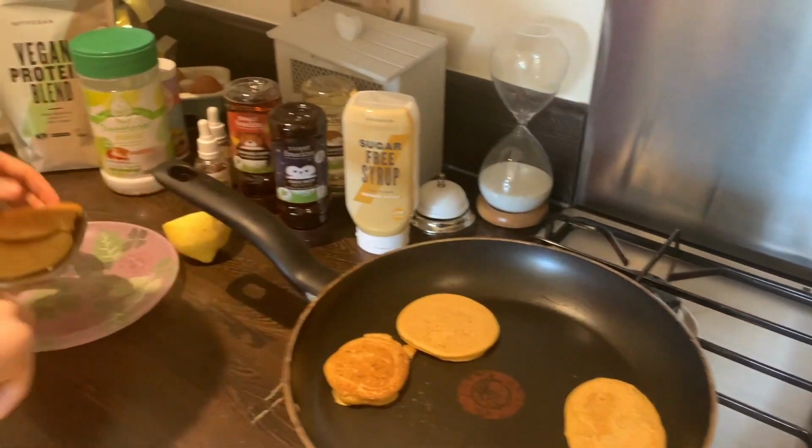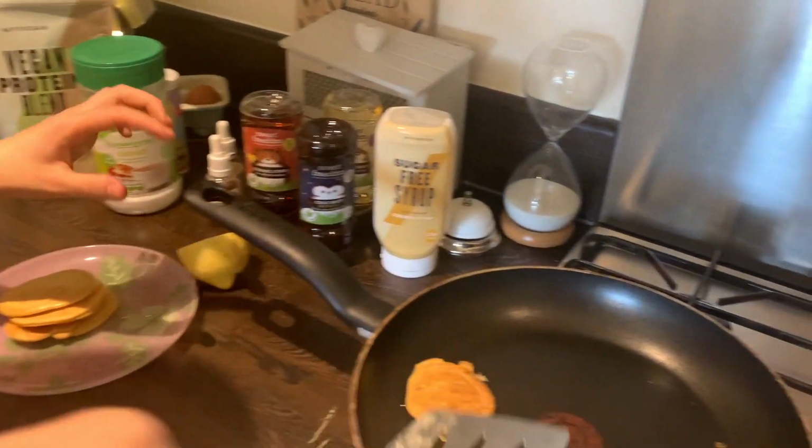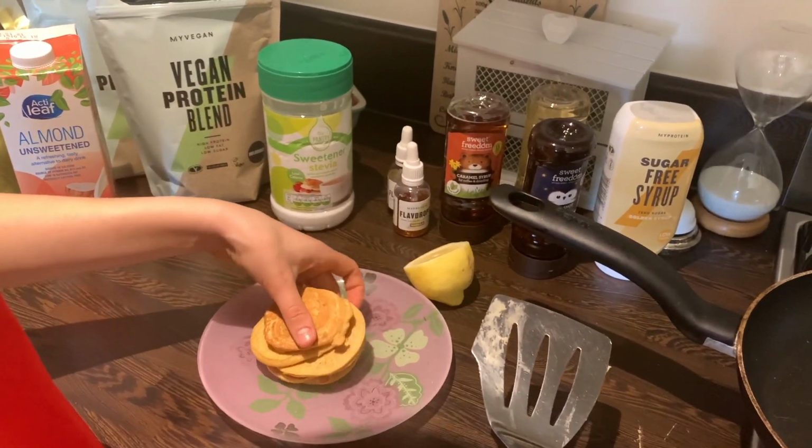Okay, so these pancakes are done. I'm just going to stack them up on my plate. So as you can see, it did make about 5. Depending on how thick or runny you want the mixture, depends on how many it makes.